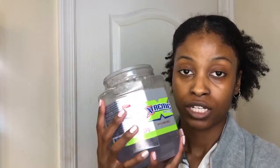And then now that it's in place, I'm going to add my gel. So I'm taking my Wetline Extreme gel.